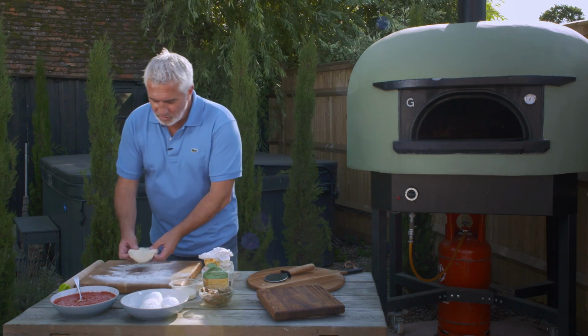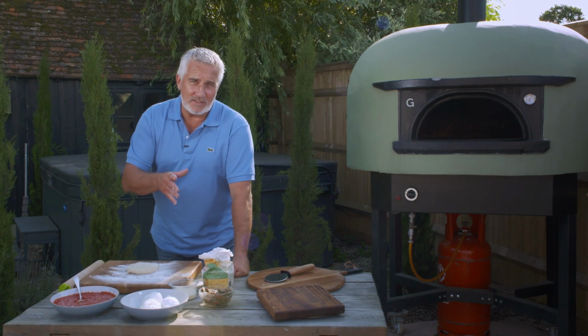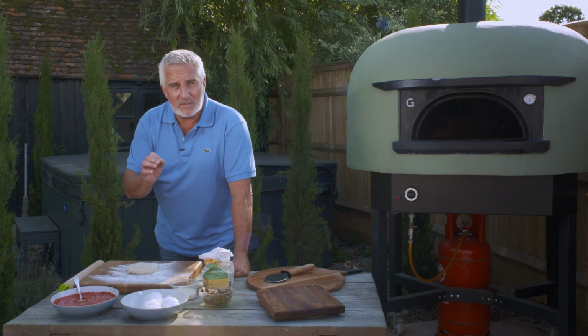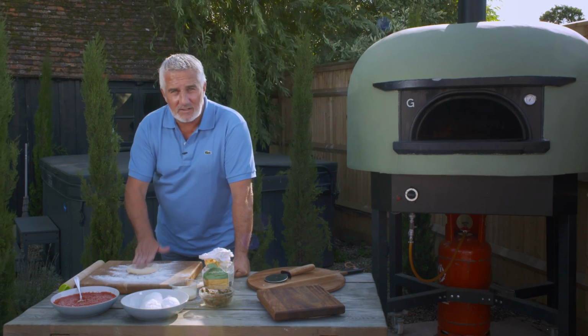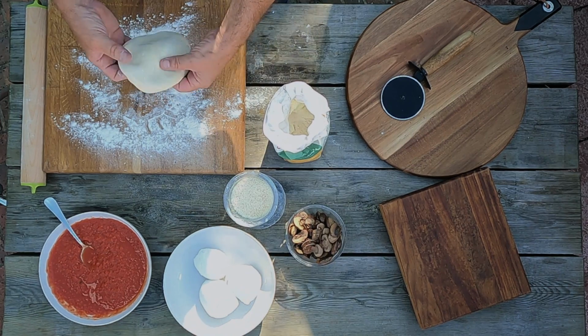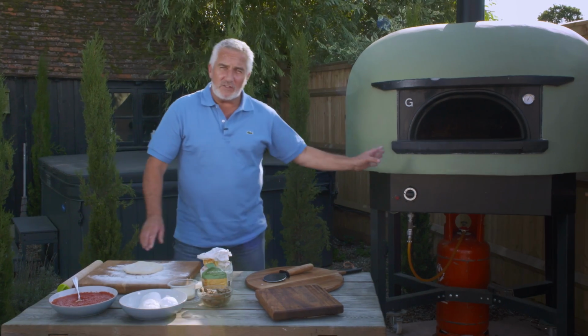pizza. Now, to make the dough, you need to go to the garlic bread that I made earlier in the series in the YouTube. So you need to go back to that, get the dough recipe, make the dough. So I'm starting today from the dough. So I've divided my dough up into balls and I've got a piece here, which I'm going to roll out. I'm using a pizza oven today.